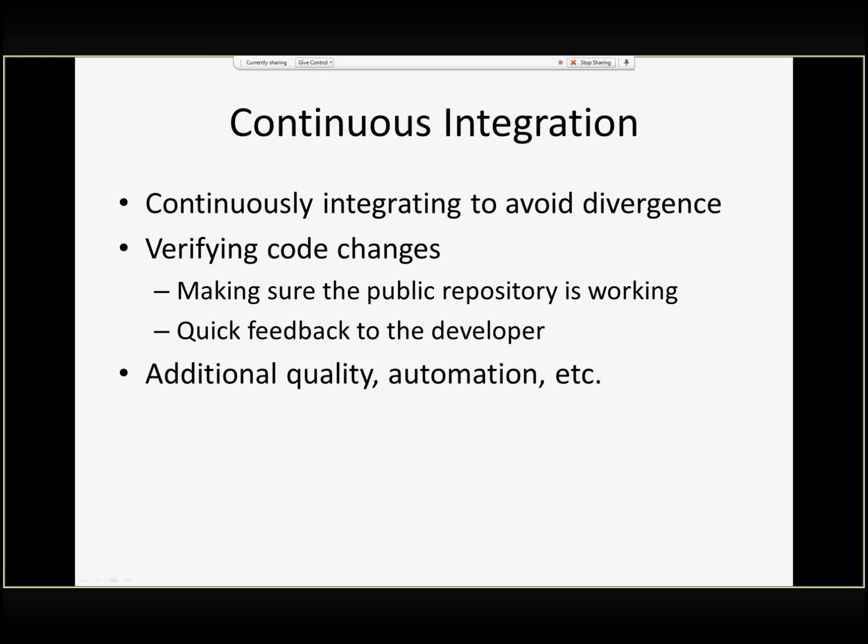But it's when you start to include a lot of other stuff into your continuous integration process that it really gets exciting. For instance, measuring code quality in a variety of ways, automating tasks like deployment of the application or generation of documentation, or testing beyond just the normal unit testing, like security testing, acceptance testing, performance testing, and a variety of other tools. But let's start with a very basic example.